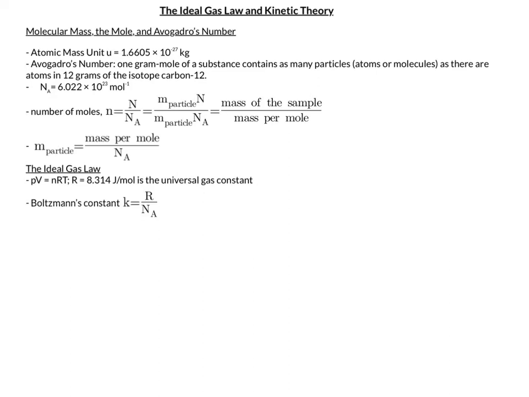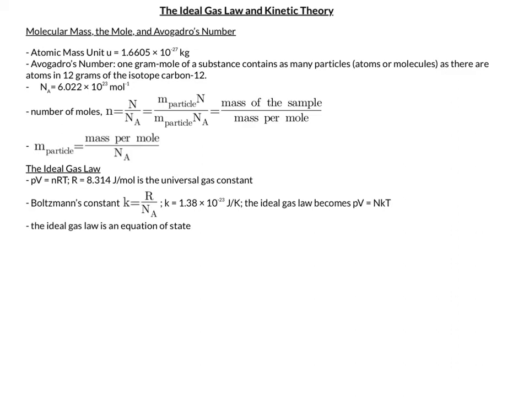Now, it's convenient to sometimes redefine some of the constants that we have, and in particular, Boltzmann defined this k, Boltzmann's constant as we call it now, as the universal gas constant divided by Avogadro's number. When that happens, we get a new definition for the ideal gas law. So we get PV equals NkT, where N is the number of molecules. Here n was the number of moles, k is Boltzmann's constant, and then we have the temperature. Now dividing R by N_A gives us 1.38 times 10 to the negative 23rd joules per Kelvin.